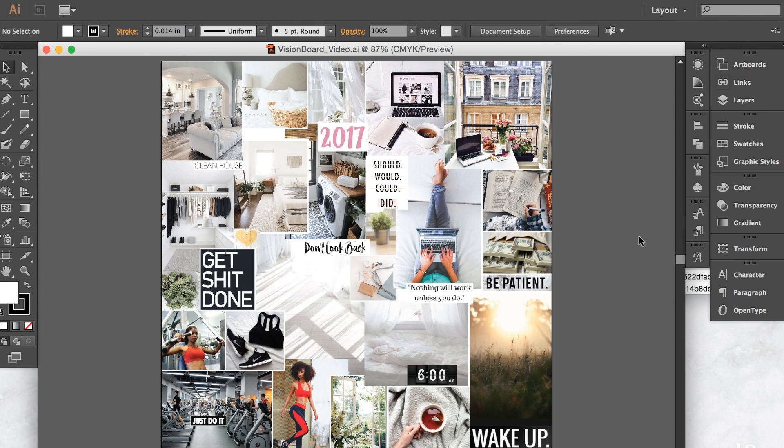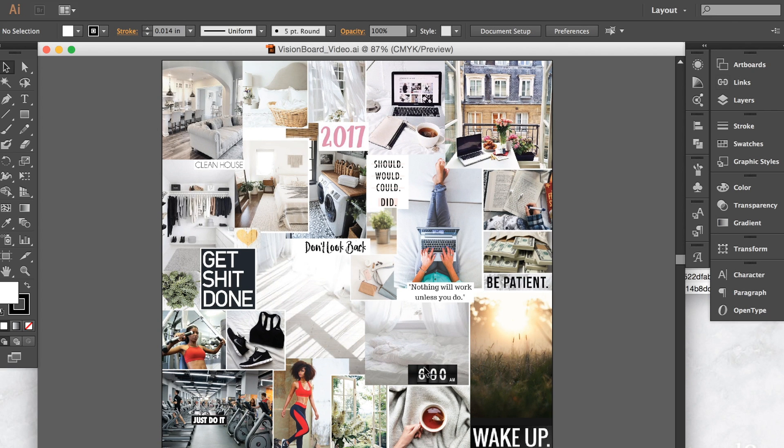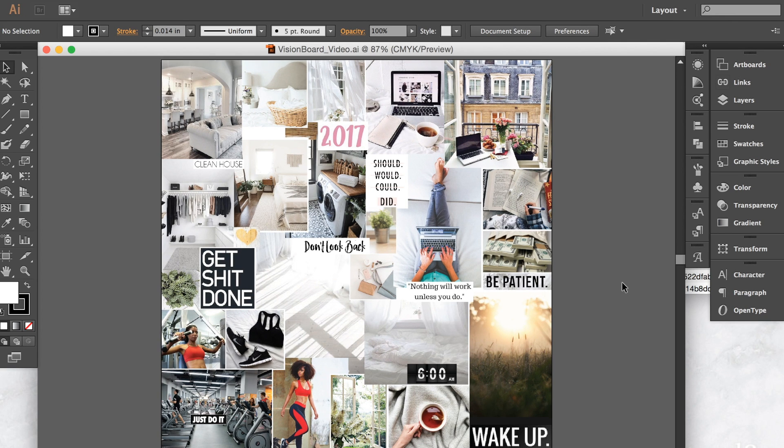So this is what it ended up looking like — keeping the house clean here, the year, building your online business, waking up early with the exact time I want to wake up, and the words 'wake up.' This little cheeky quote puts a little pep in your step, and you can see how the doodad filled that little corner. It's a very clean but very specific vision board. After it's complete, just save it as a PDF and go get it printed out.